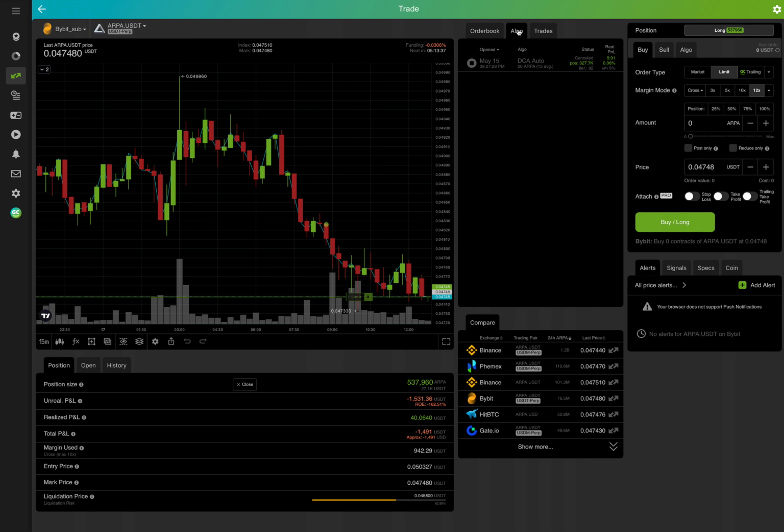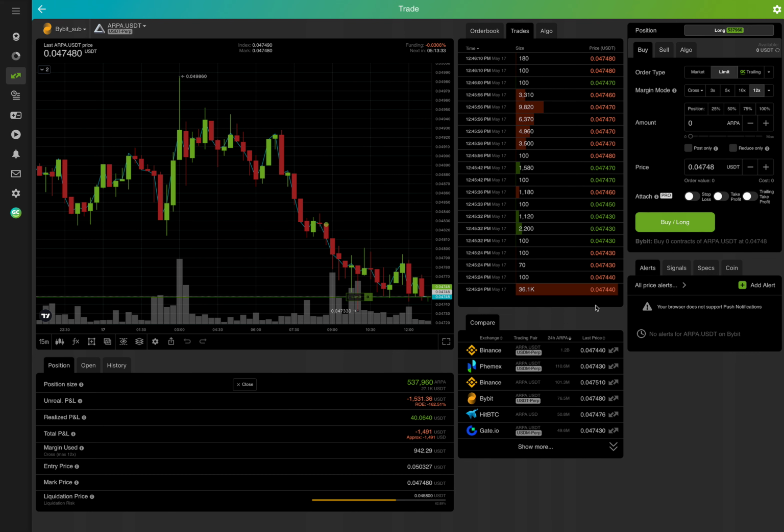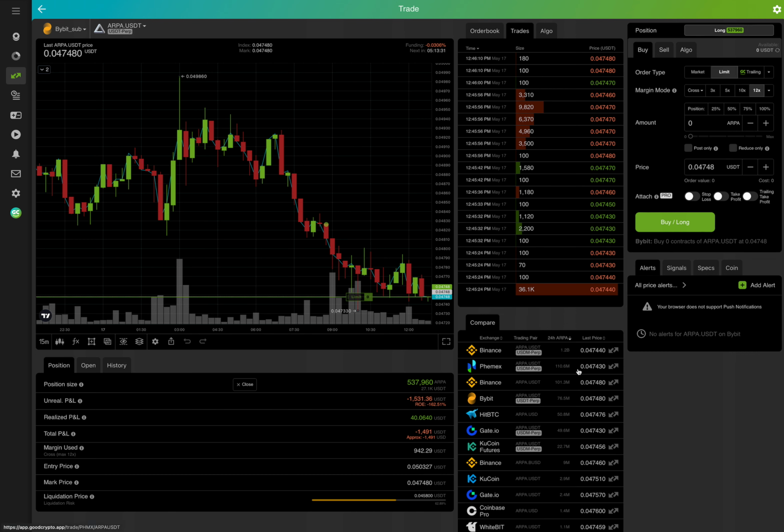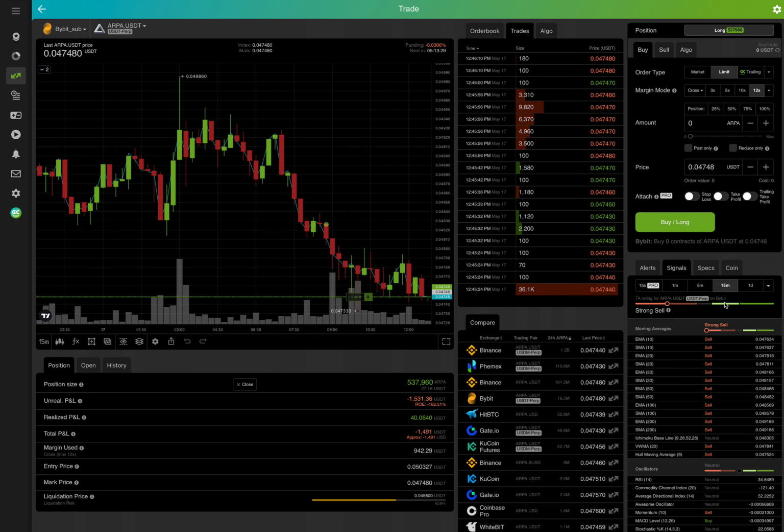Okay, so now we have trades, we have price comparison here, and here we have the signals. That's what I want, so you can play with that. That's the most important thing. You can resize the windows, and you can actually move the tabs.